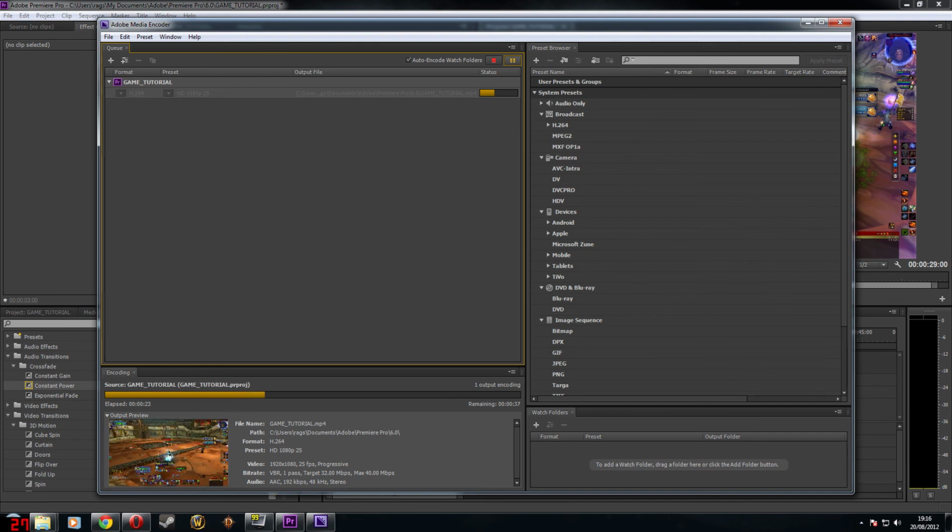So again, if you realise that you've made a mistake, or you just want to try 2 different looks, you can send it to the queue, you can make the changes for the different type of look, and then you can add that to the queue, and then you can get both to render out without having to have 2 separate projects or duplicating timelines for changes that you're not really sure about. And again, you'll have your undo history, so you can always undo some of those changes to get back to the version that you like.